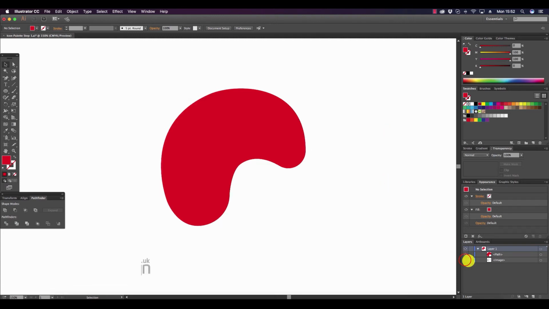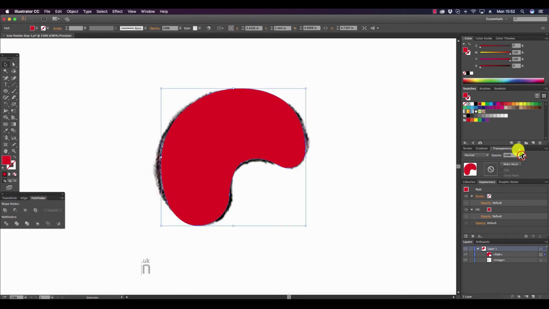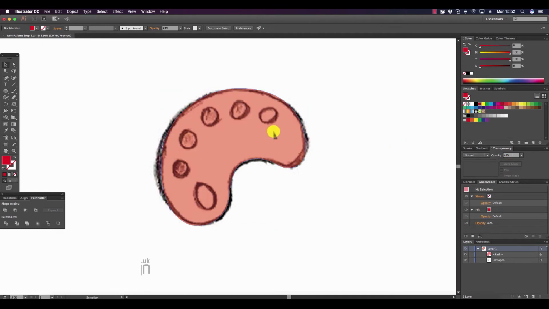So now I'm going to switch the sketch back on, and I'm going to assign some transparency, and I'm going to switch it down to around 50. Just to see what shapes are going to add to this. As you can see, we're going to add a hole into the palette. That's where the thumb is put through the palette. And of course, we're going to add the paint.